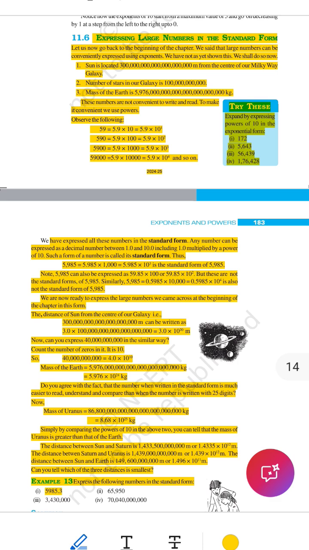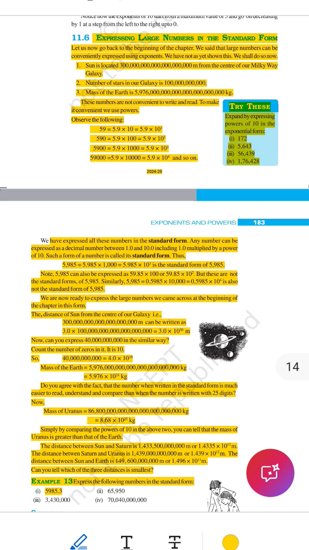3. What are powers of 10? Exponent, value, words. 10 to the power 0 is 1. 10 to the power 1 is 10. 10 squared is 100. 10 cubed is 1,000. 10 to the power 4 is 10,000. 10 to the power 5 is 100,000, 1 lakh. 10 to the power 6 is 1,000,000, 10 lakh, 1 million. 10 to the power 9 is 1 billion. 10 to the power 12 is 1 trillion.